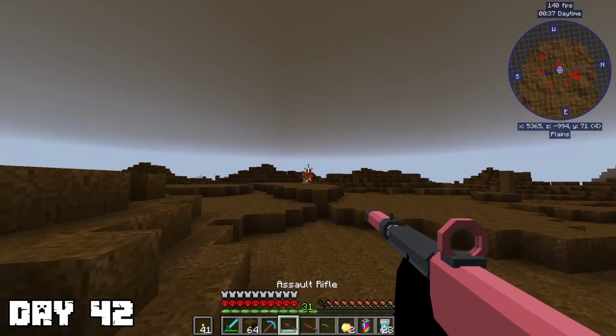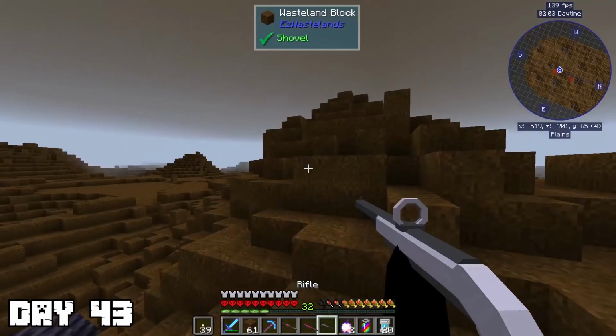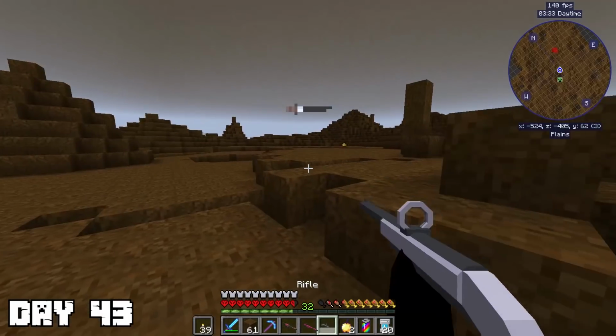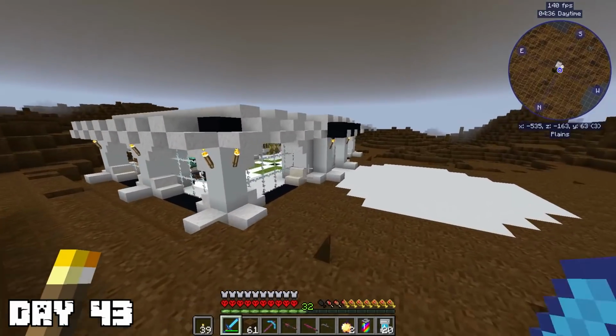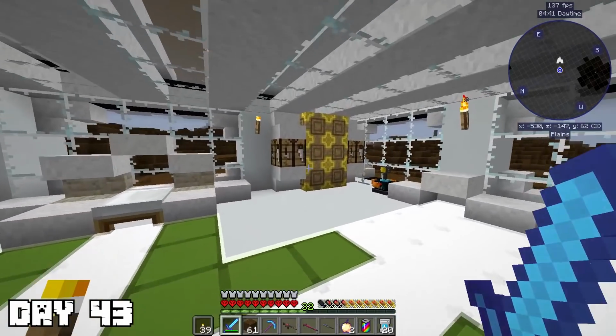The next day, I spent the entire day heading back home and killing some creepers along the way. Day 43, I tried to trick shot this creeper, but I suck, so it didn't happen. And I tried to do some more trick shotting again for some reason, even though I'm absolute shit at this game. But finally, after ages of travel, I made my way back home. I was extremely happy I was still alive.